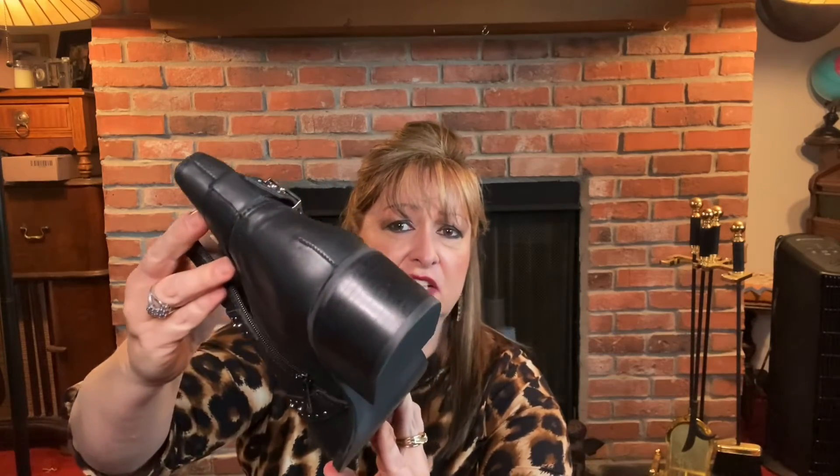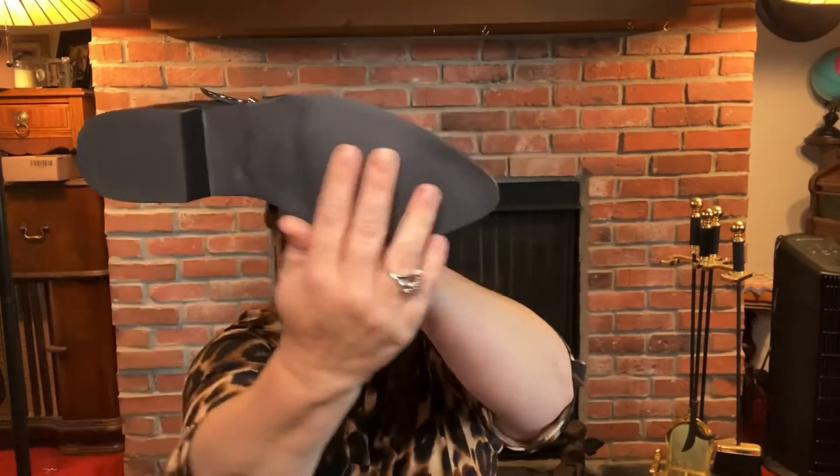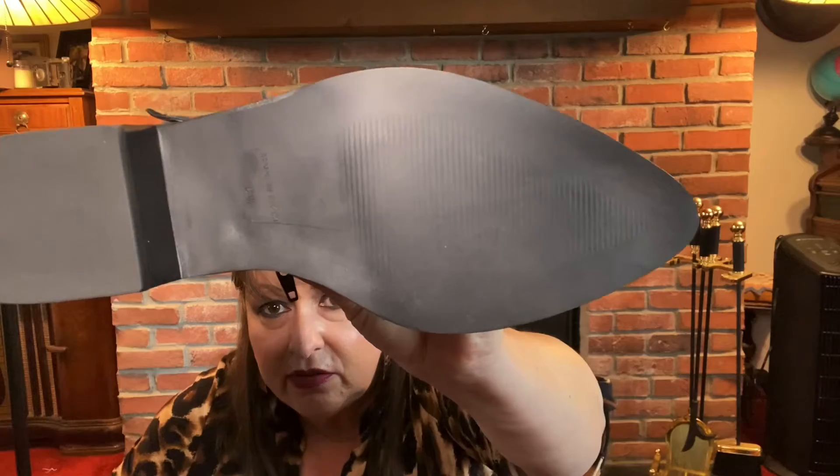And then the boots — these ones go with the thinner sock. I absolutely love these. Take a look — I'll show you a little bit more. Look at that heel detail; it's got a pointy tail. Isn't that cute? And then the bottom, it's got a little bit of a ridge on it. If you're on ice or frost, I don't think you're going to have a lot of traction, so be careful. But they do make stick-on traction pads — kind of like a gritty sandpaper — that you can pop on the bottom of your boots to make it a little safer to wear out and about without slipping.